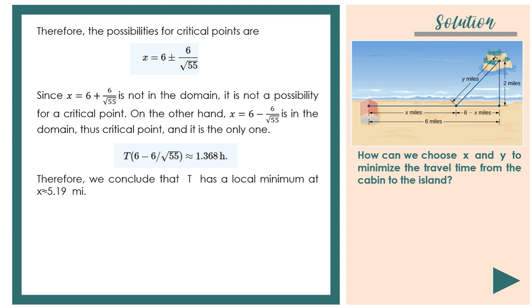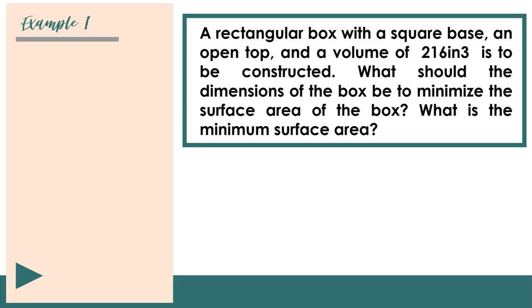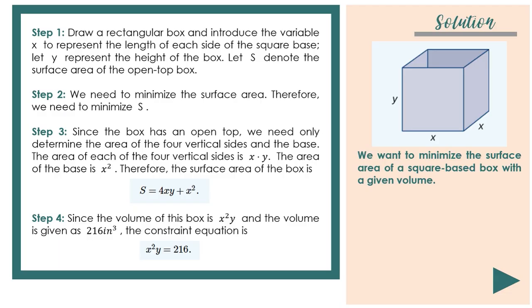Okay, so we will have another example. A rectangular box with a square base, an open top, and a volume of 216-inch cube is to be constructed. What should be the dimensions of the box to minimize the surface area of the box? So what is the minimum surface area? This time, kabalo ka sang volume, din pa pangmangkot sa imo ano ang dimensions ng box. Then, ano ang iyang surface area.